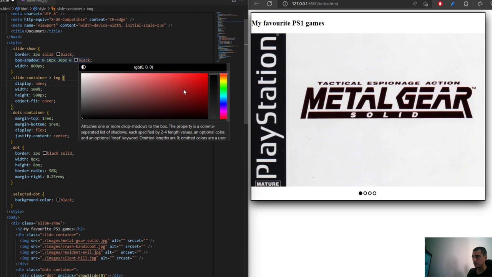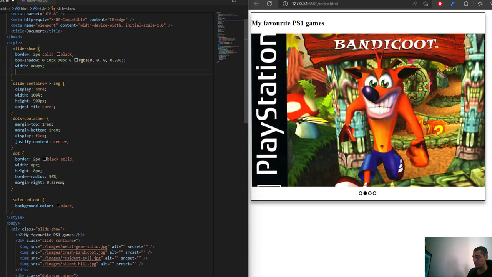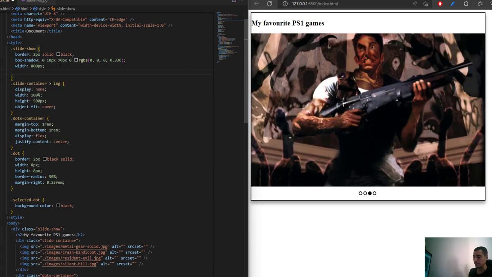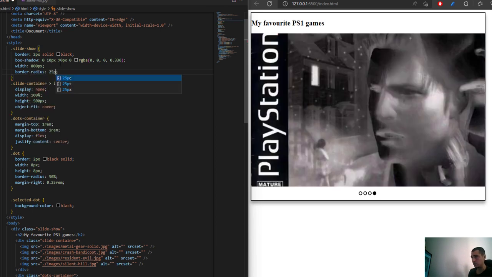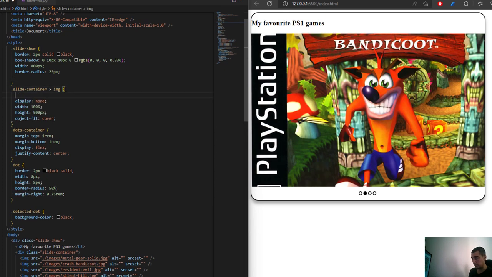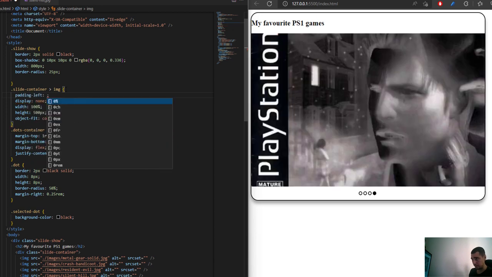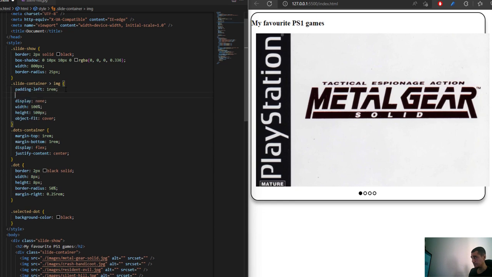It usually looks better, yeah, with less blur. And we can also give it, for example, rounded corners, like a border radius of, I don't know, 25 pixels. Or give the slide container a little bit of padding on the left and on the right of 1 rem on each side.